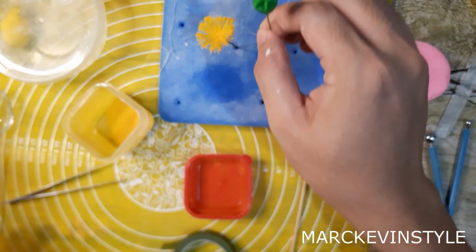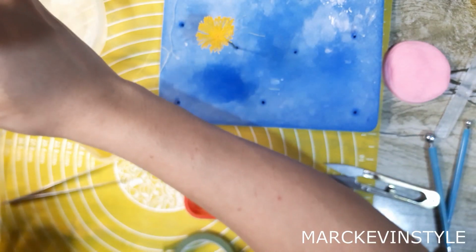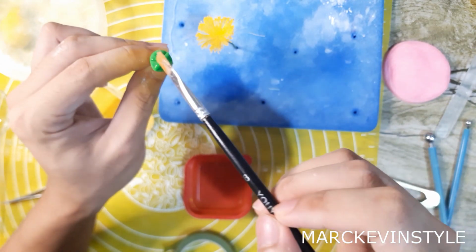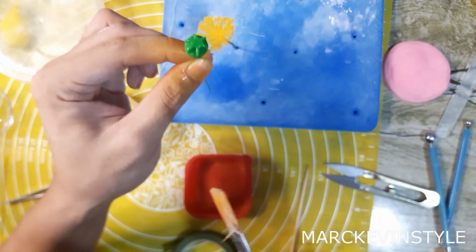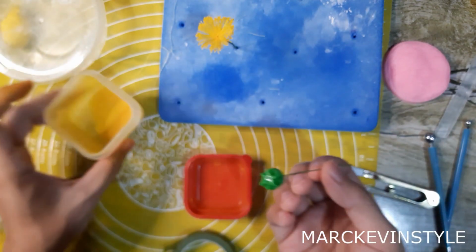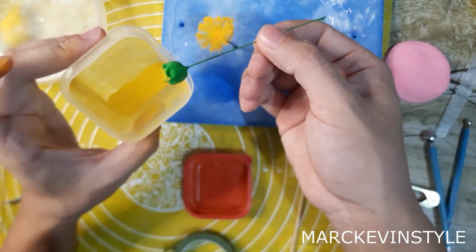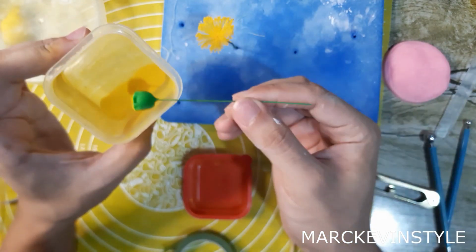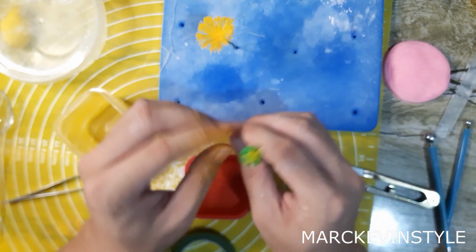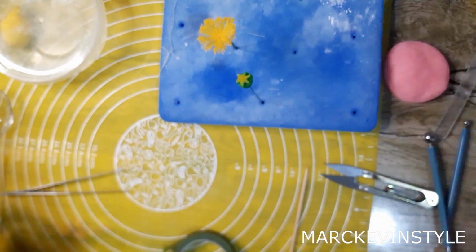So this is the center that we made earlier. So what you need to do now, just using water and an ordinary brush, you just need to wet the surface that is actually embossed, okay? Only the surface that is embossed. That's the only thing that you have to wet. And then again, using your gelatin mix, just dip it. Okay, and then this is what you should have. Okay, and then after that, we let this dry for a little bit.